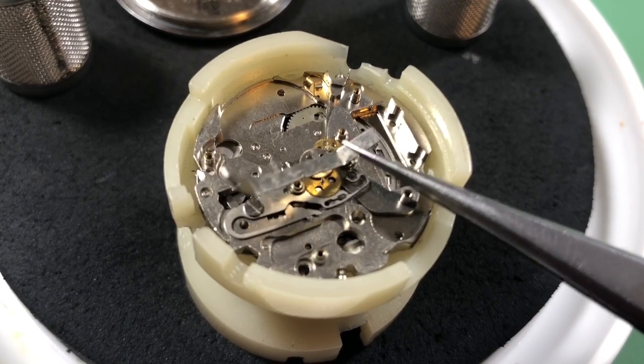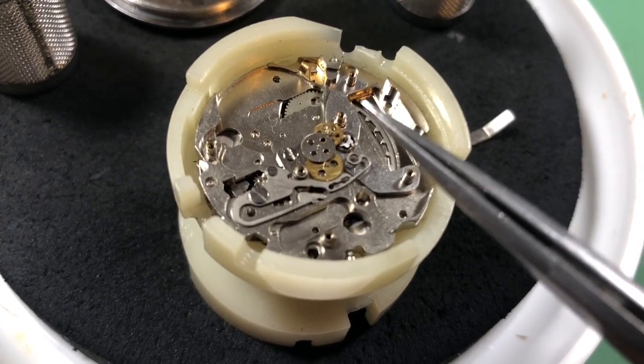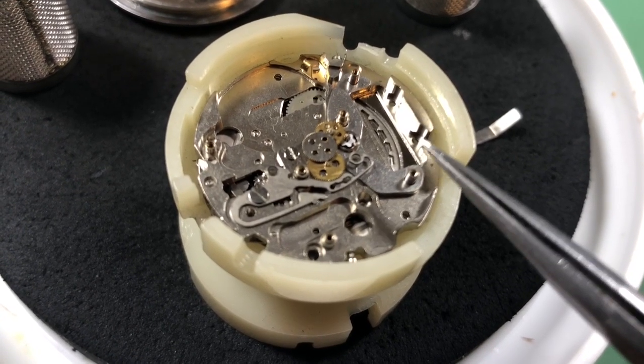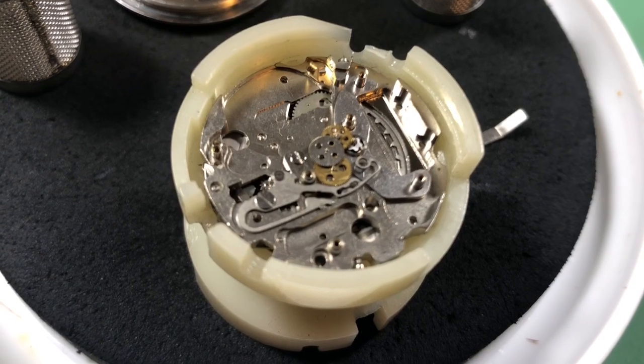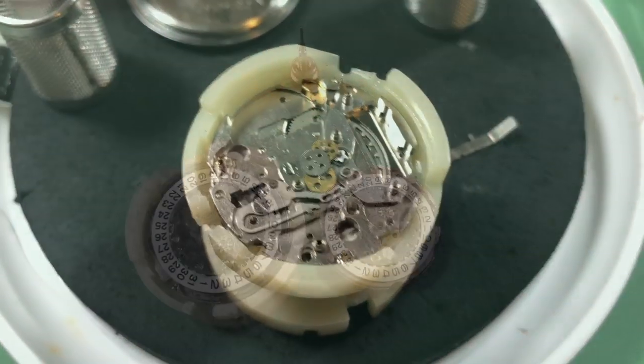Here's one. This is what this is. And this part goes right here in those two little holes. So we're going to have at least one replacement part because your magnetic shield was just missing. That's about it going forward.